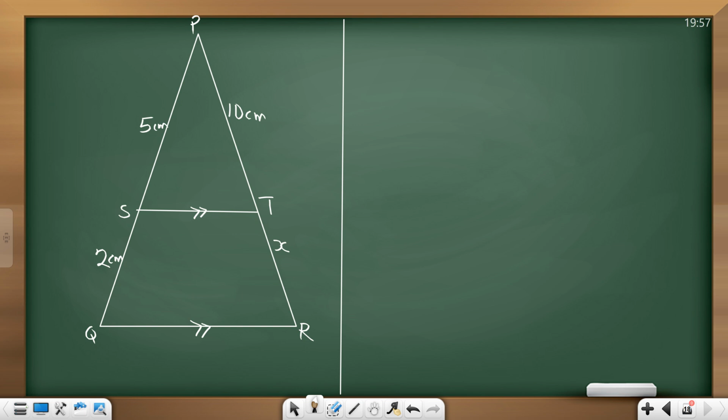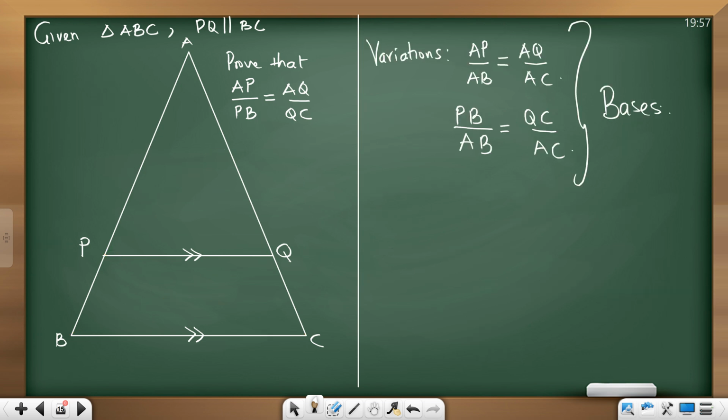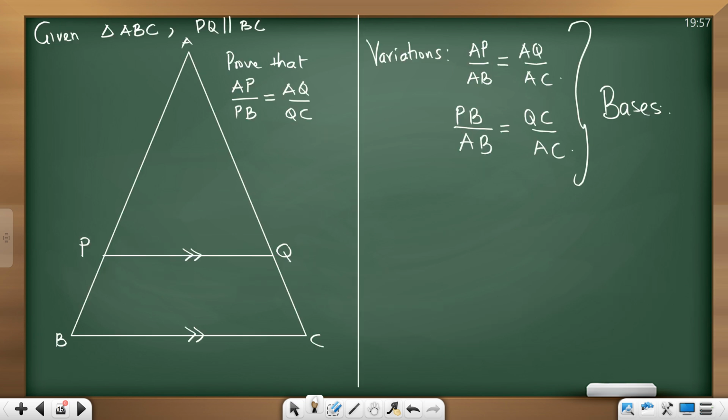That's the example I want to do. The examiner is telling us to find what? X. Already, I know. Oh, by the way, there's an error I made. This is called the proportionality theorem. Did I write it? Oh, grade 12, number 1. Okay. This is called what? Proportionality theorem.